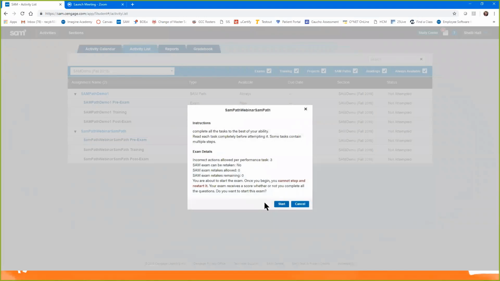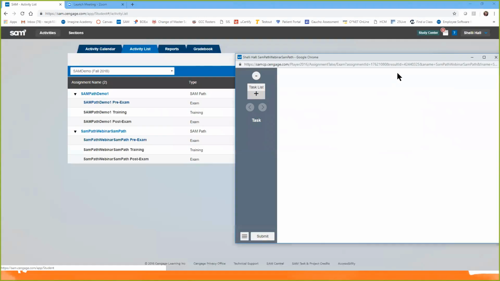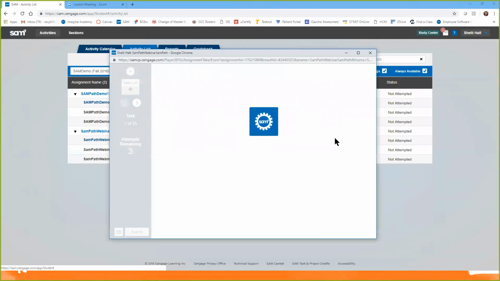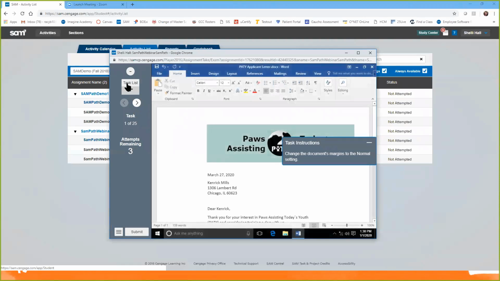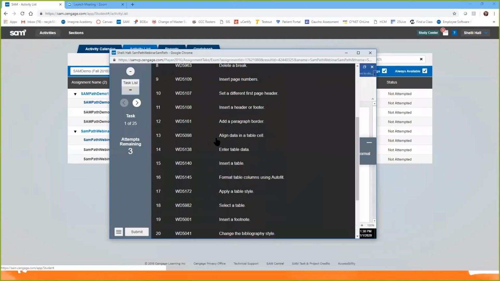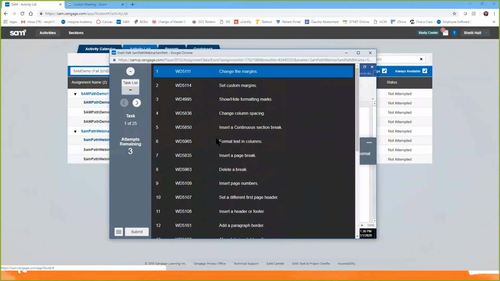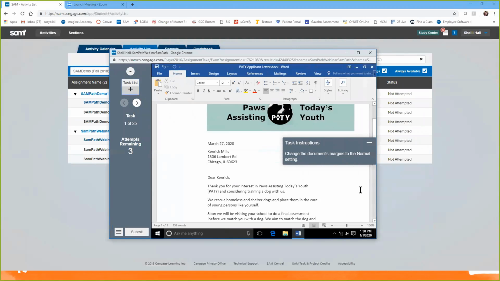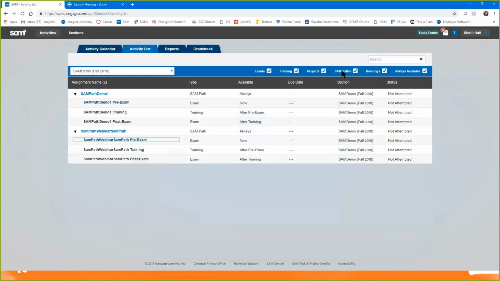So then when the student logs into one of these or just tries to begin one, of course, they're going to get all their information here. I'm just going to quickly pull this up for you. Move it over so you can see it. And it'll go through, and you can see here how I have all those 25 tasks that we selected, okay? And then the student can begin to proceed through, and it looks as though they're actually taking an exam, because this again is the pre-exam. I'm going to go ahead and close out of this one.